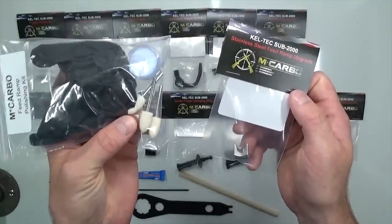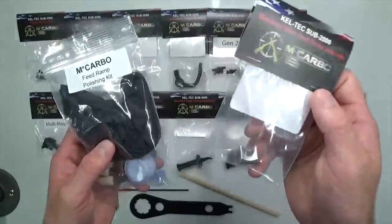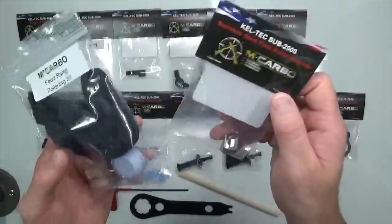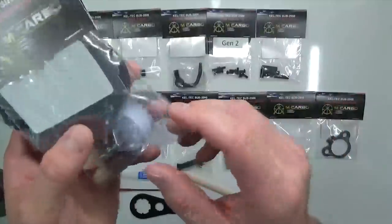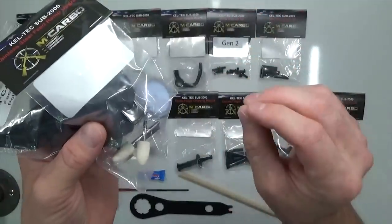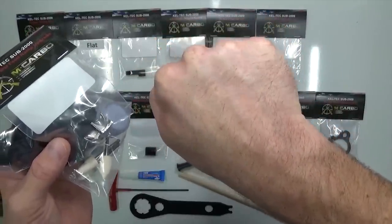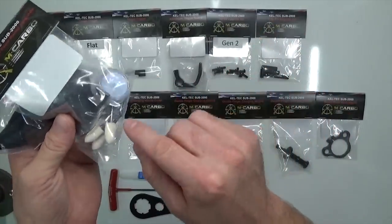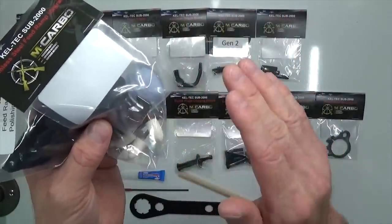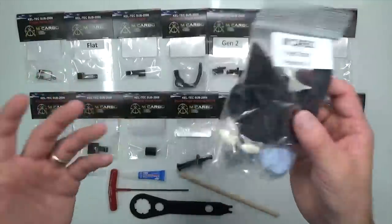The polishing kit includes three felt shaped bullet-tip Dremel bits, a jar of Flitz polish, and a set of nitrile gloves. We highly recommend doing the polishing before installation — you can't polish it once it's installed. Spend the 30 minutes. Even though this is a machined part with tighter tolerances and improved geometry, anything machined has tiny little hills and valleys. You've got to eliminate those microscopic hills and valleys with the felt bits and Flitz polish until it's one smooth, clean finish — it's going to look like a chrome rim. It's a must.